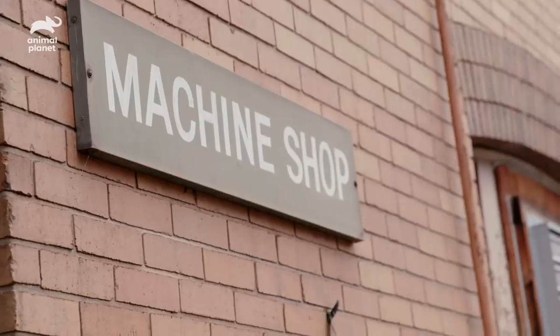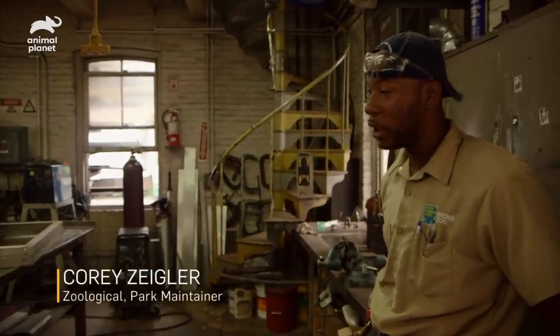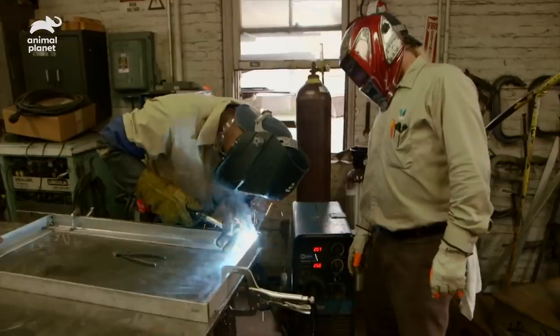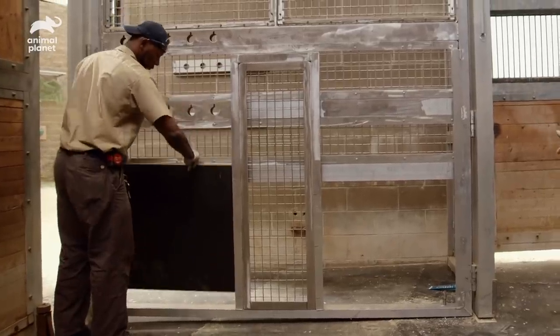The guys in the machine shop are starting to work on our new indoor giraffe shoot. My name is Steven Cozy — I work here at the Bronx Zoo in the metal shop. I've been working at the Bronx Zoo almost nine years and I love working here; you never know what you're going to be working on. There was a lot of conversation between us and the keepers — they wanted this confined space, and using aluminum was the way to go: it's light and it's strong. We're really happy with the design. It takes up no space, pulls up against the walls, and there are doors and partitions that open at different parts of the side panel, allowing access to different parts of the giraffe.